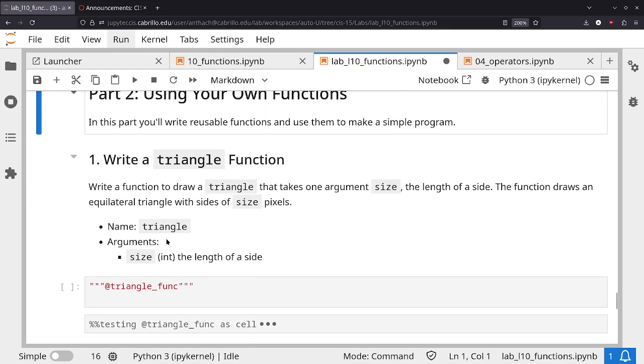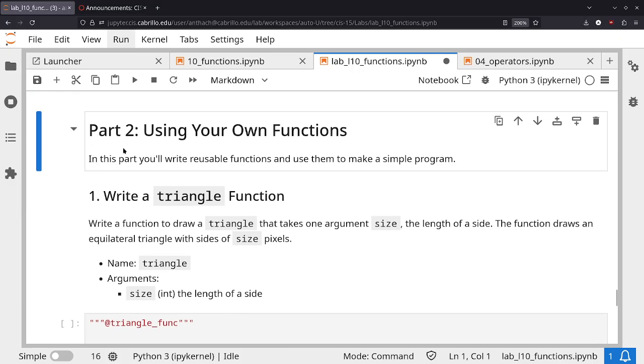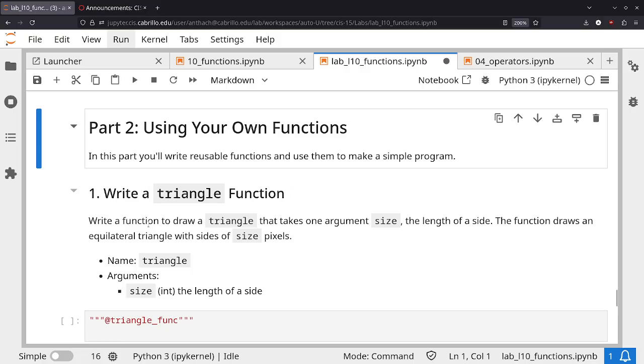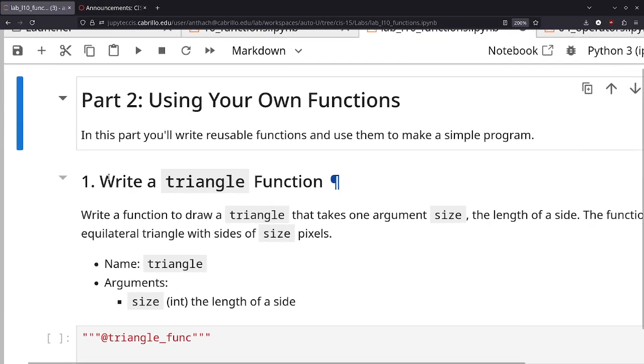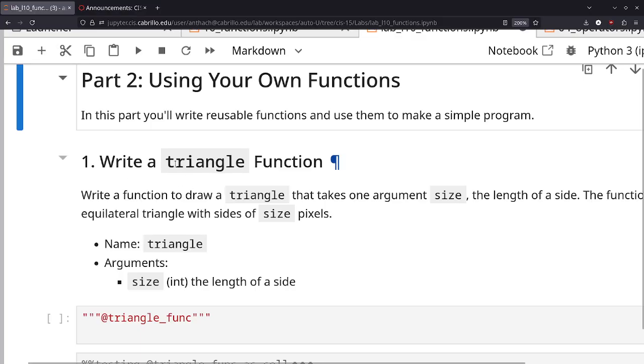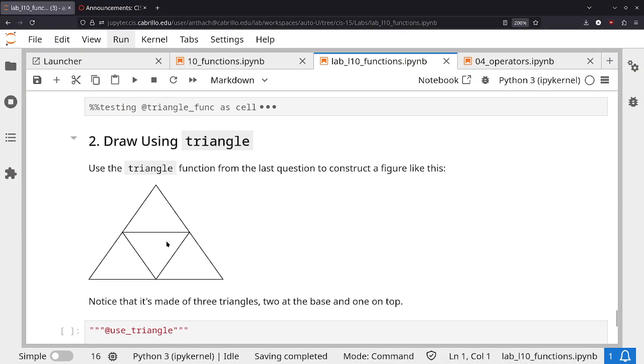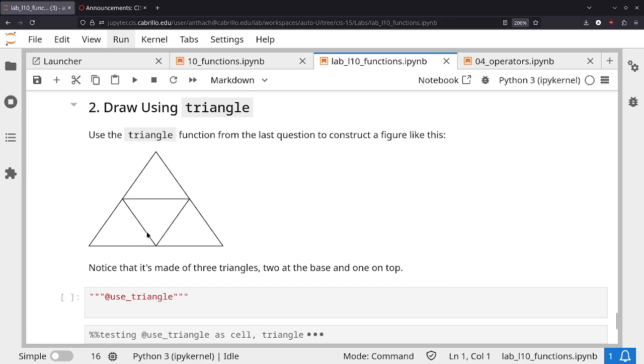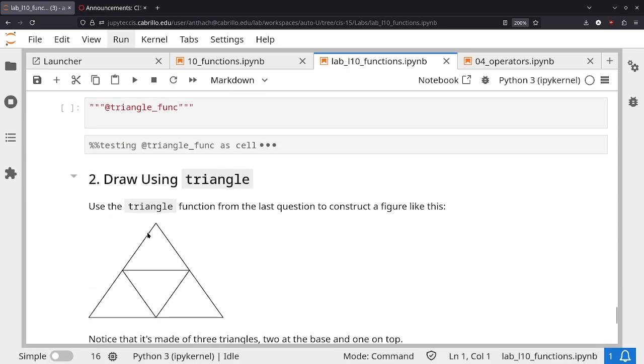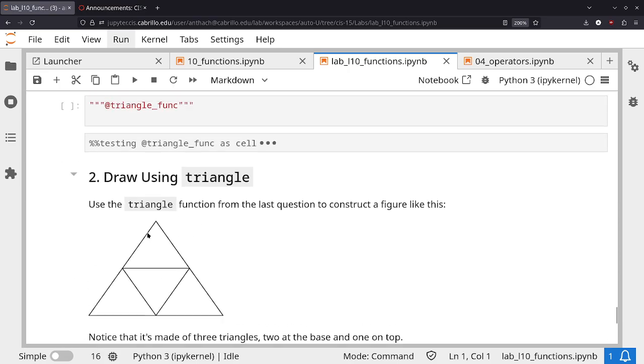Finally, there is part two. I'm gonna let folks try this out themselves. Part two is pretty short, and we actually already did this in the lesson. So if you want to take a look at the previous recording or the previous content, we already did part two in the lesson. All right, now number one is saying, hey, implement a function that draws a triangle of some size. Right, and then number two is asking if you could draw a triangle that looks like this. It's pretty much saying, can you invoke the function from above? So yeah, go ahead and give this a shot.